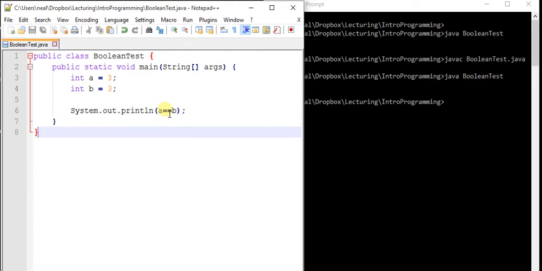Similarly, there's a whole load of other operators we can use in here rather than ==. For example, we can have not equals, less than, greater than, and so on, and I'll show you some of those in a moment. First of all, I'm going to show you a nasty little thing that can happen. First of all, we're going to change this back to 2, and I'm going to take one of the equal signs out. Because people are so used to using the equal sign to check to see if something's equal rather than to assign a value, which is what we're doing here, it's a very, very common mistake to put only one equal sign in instead of 2. It will take you quite some time to get rid of the habit of doing this entirely.